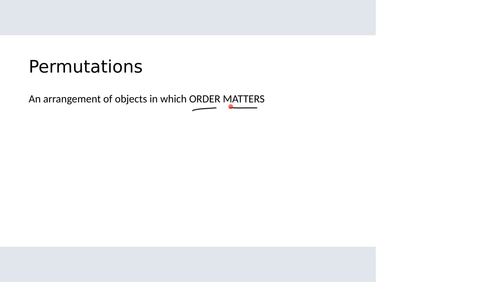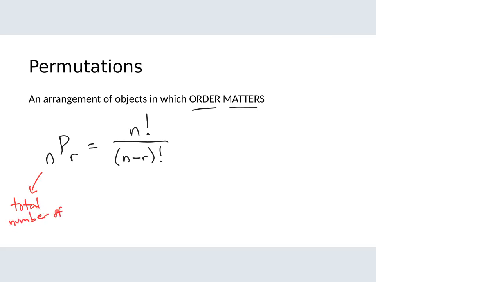When we have a permutation, an arrangement of objects in which order matters, we have a formula for solving that, figuring out how many there would possibly be. You can see the factorial symbol right there in the formula. It's nPr, and it's n factorial over n minus r factorial. What are n and r here? N is the total number of objects. And r is the number that we care about in this particular problem. I'm going to say the number being used. That'll make more sense as we get to examples. But the total number is n. The number we care about in this particular problem, that's what r is. And this is our formula for permutations.